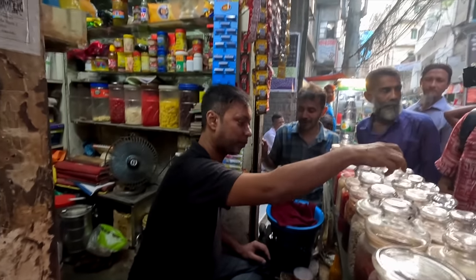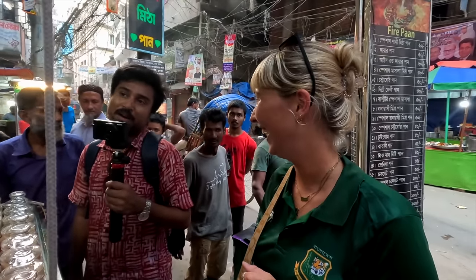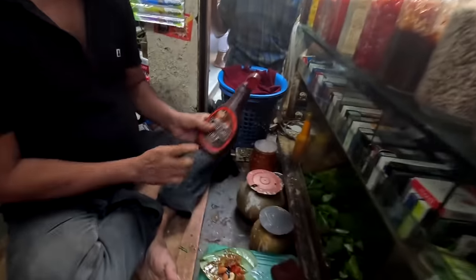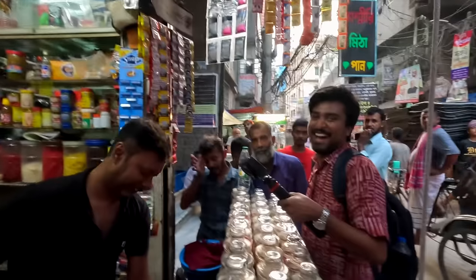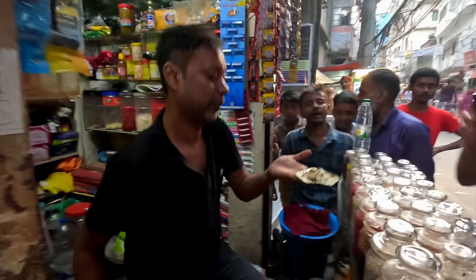And some cashews. Oh, that's an expensive betel nut. Not that expensive. We have a crowd. You can have it for 5 chaka. We have a lot of people surrounding us right now. Oh, wow, hold on. And what is this? Chocolate syrup. Oh my gosh, I don't know how this is going to taste. Chocolate syrup? And then at the end, he's putting a little bit of alcohol on the syrup. To set it on fire. Here we go.